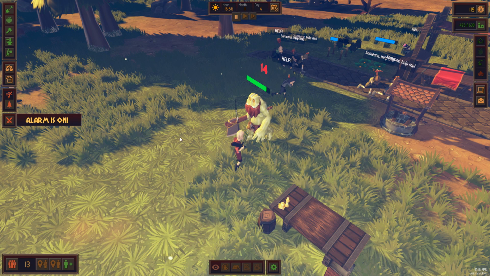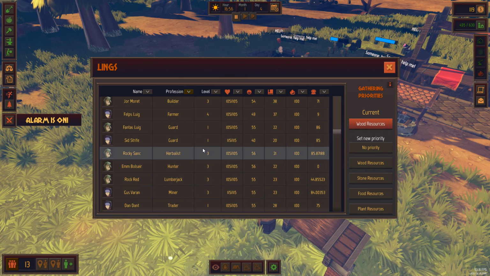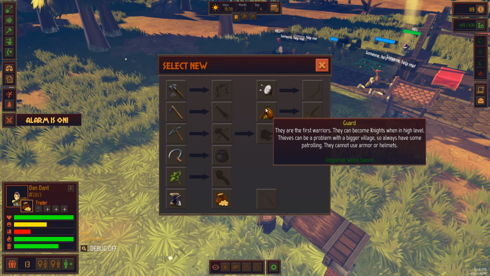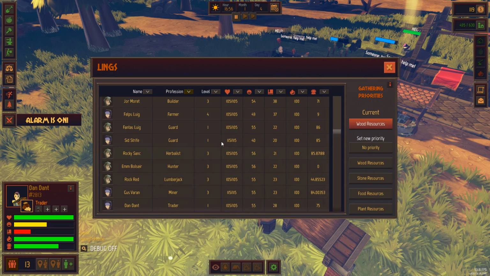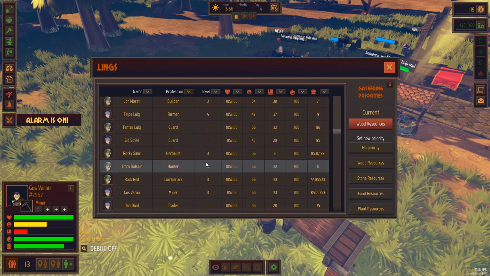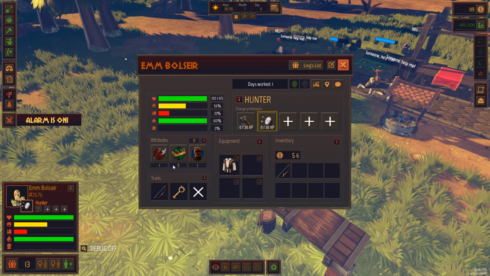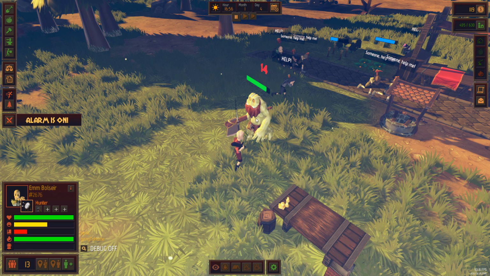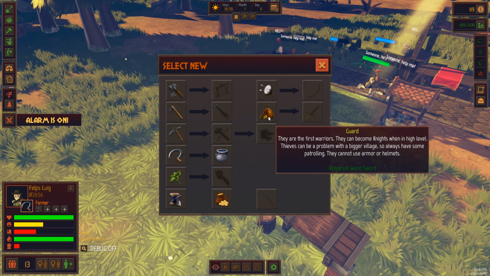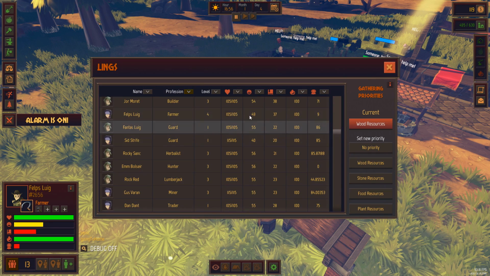Which to me, they probably wouldn't, being called a hunter. We've got our two guards. Should we try and get a few more? So he can be one. He can be one. He can definitely be one. We've got tons of sword farmer. He can be one. Yeah.